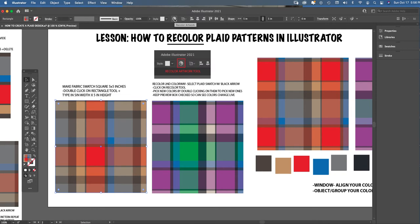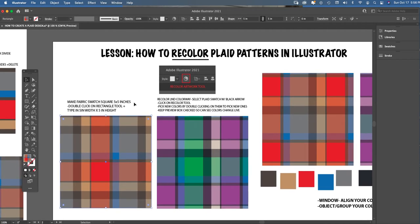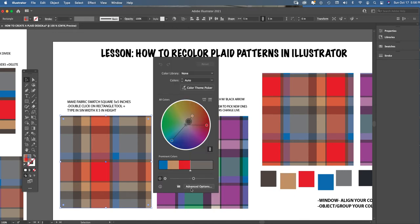As long as your Window Control Panel has a check mark next to it, you'll see something in the center of your control panel that looks like a gradient gray color wheel — that's the Recolor Artwork tool. It's highlighted in the screenshot. So the key step is: select your pattern with the black arrow first, then go up to the Recolor Artwork tool.